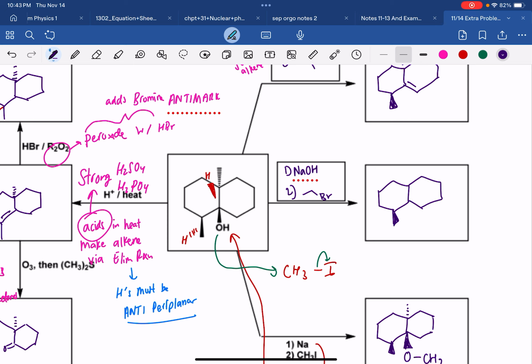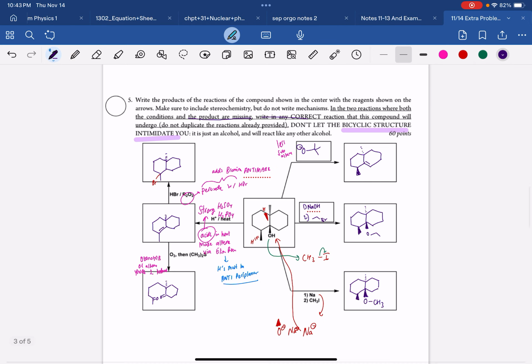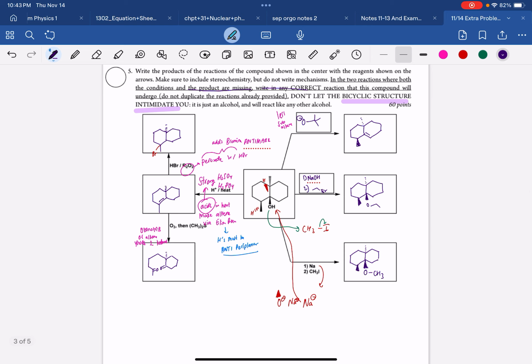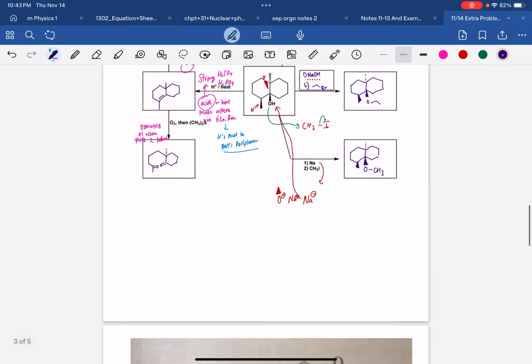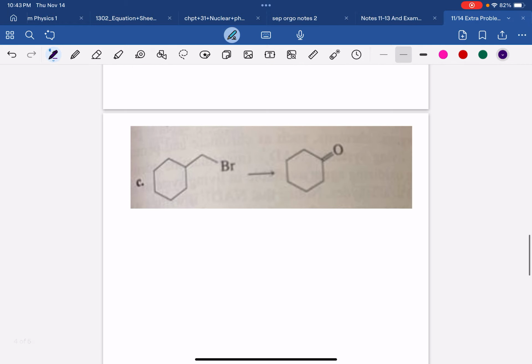This O will be here, and then it'll just be attached to 2 carbons, basically. Yeah, and that'll be that. Oh, and don't forget this, obviously. Okay, so that's pretty much how you do the reaction section. If you have questions about any reagents that I used, you can shoot them in the GroupMe, okay? And then the last thing we're gonna do today real quick is 2 synthesis problems that people sent in the GroupMe.